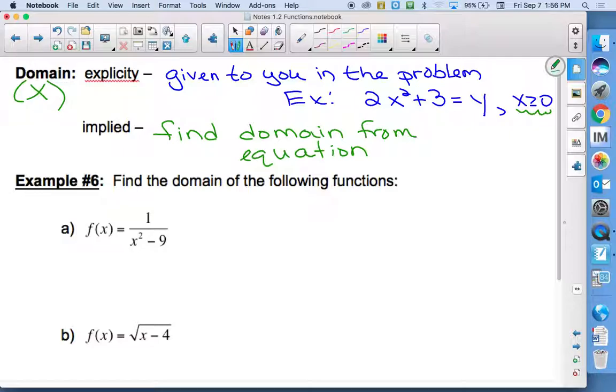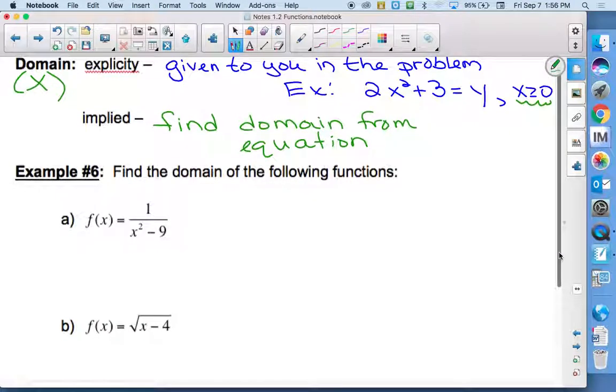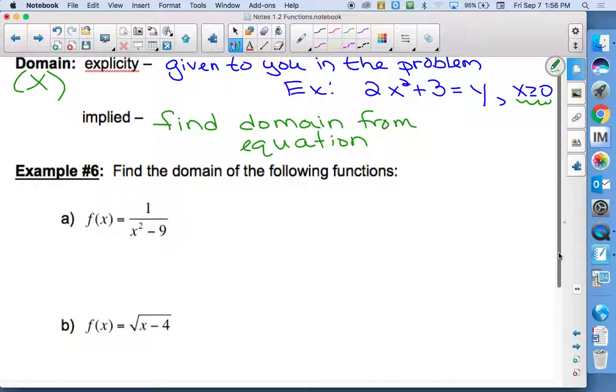So there's 2 problems underneath here, just a little quick review of domain. We'll do more examples on Monday. 2 different parts here, one's a fraction, one's a square root. So if you have a fraction, and the x is on the bottom, because that's what we're focusing on, domain is x. What can't you have in a denominator? Eris? 0. So whenever you have a fraction, you're focusing on the denominator. That fraction cannot be 0. So I'm ignoring the 1 on the top.